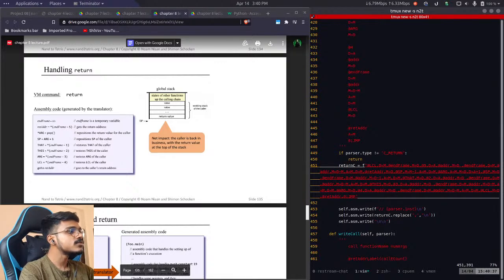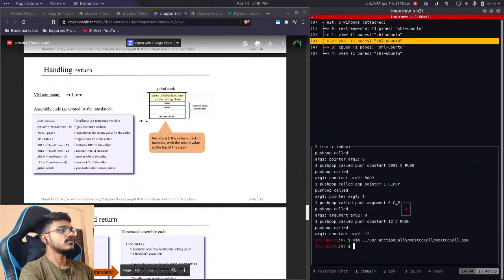What do we need to change? We just need to add A equal to M, right? Let's see if this works or not.